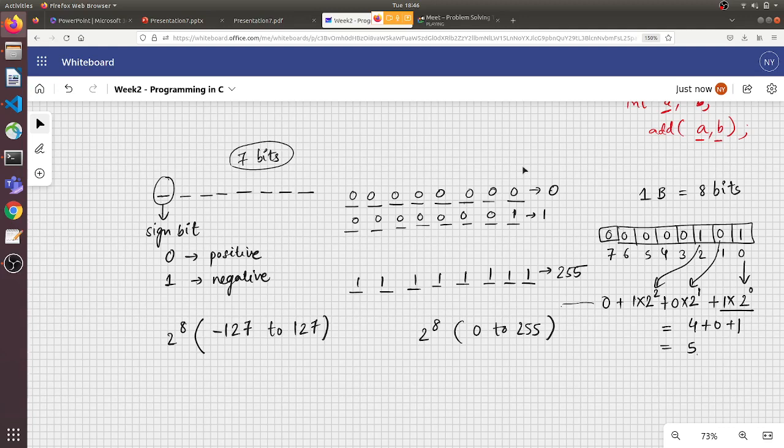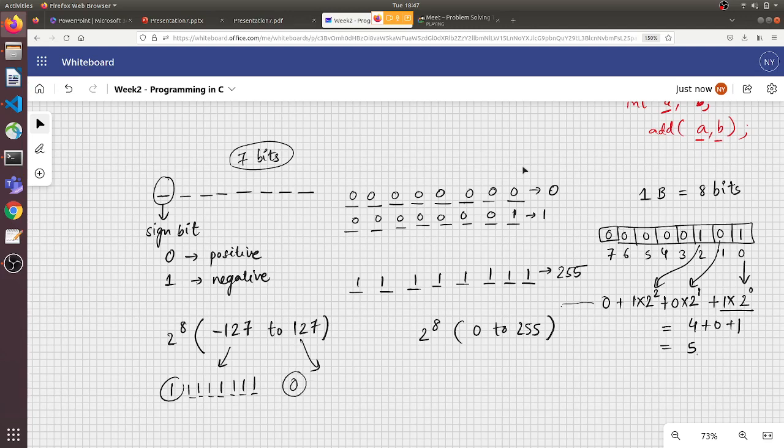It is minus 127 when all are 1, because the first bit says the number is negative and all 7 bits are 1, which means 127 decimal value. And how do we represent 127?